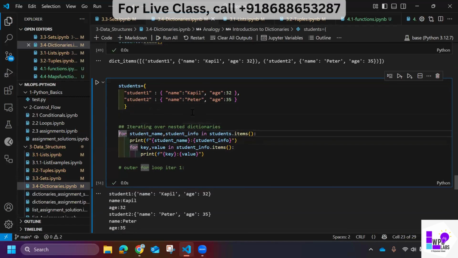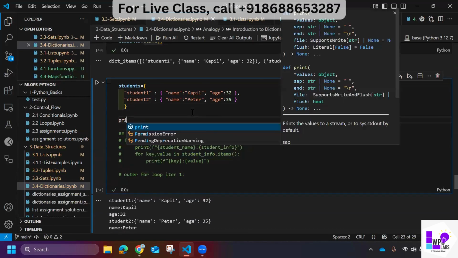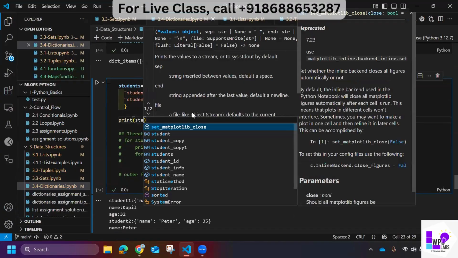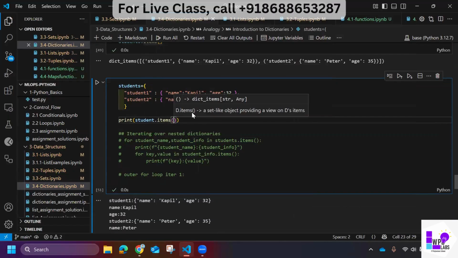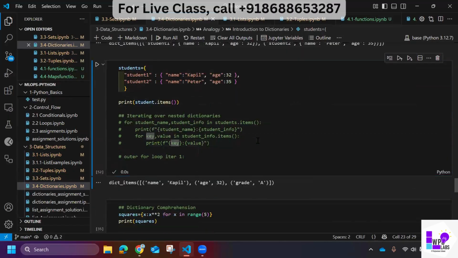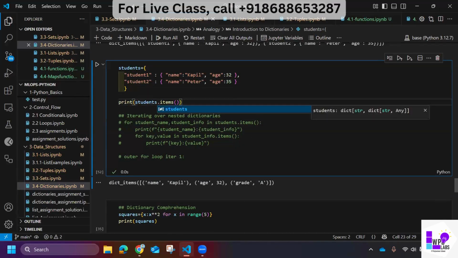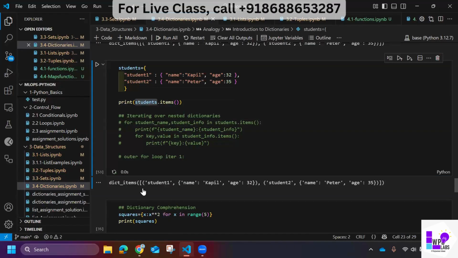Let's directly print the students dot items function I'm using, right? If you see what it is returning, it's returning me the complete thing: student one, and then this 2D dictionary. Yes, student one, and then the 2D dictionary.